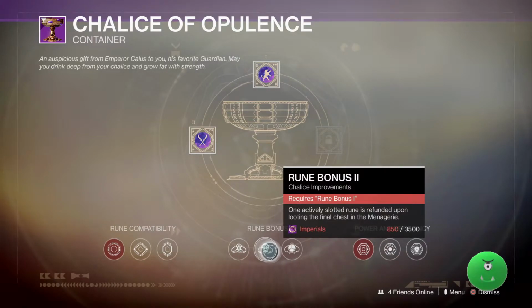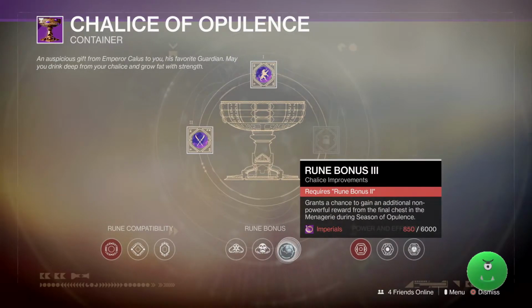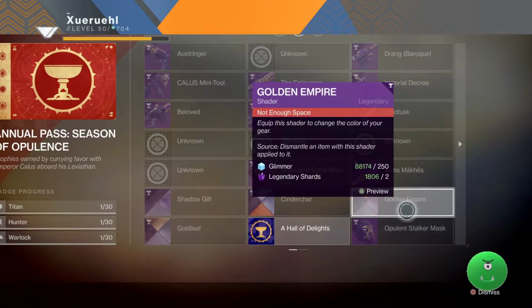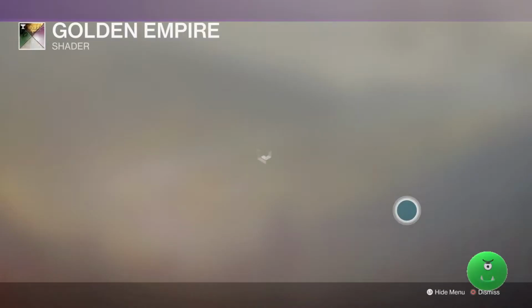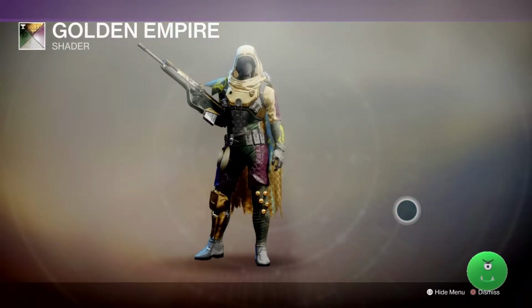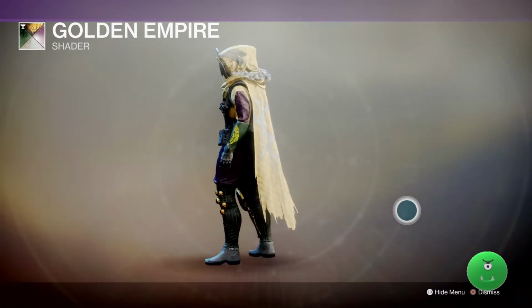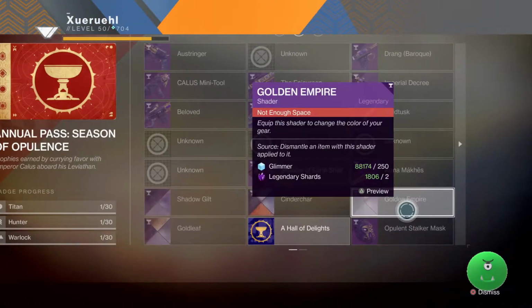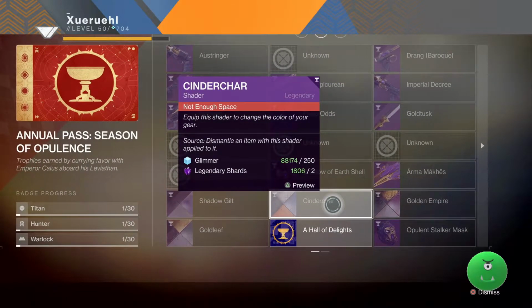Now this is important because the Menagerie is going to be the only place where you can get certain items. And in order to fill out that collection for the Season of Opulence, you'll need to run the Menagerie over and over again. And if you get an additional reward from the final chest in the Menagerie, that is 1 less time that you'll have to run it in order to get a full set of armor or weapons.